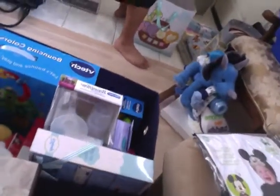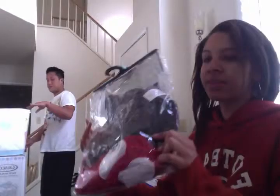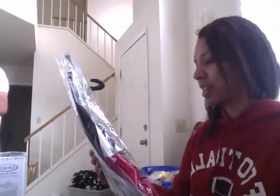This huge thing is from my sister. I'll go into everything that's in that box — it's actually a toy box that you can fold up and move around. First, this Mickey costume, and by the time Halloween comes around next year he'll be big enough to get in there.